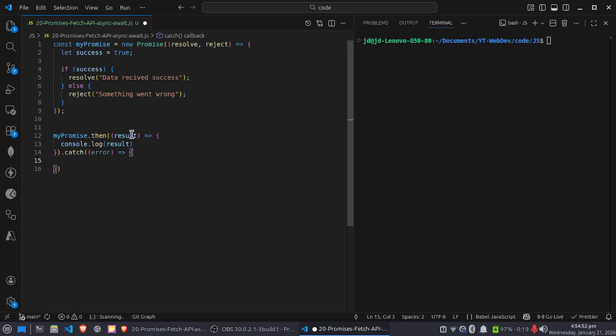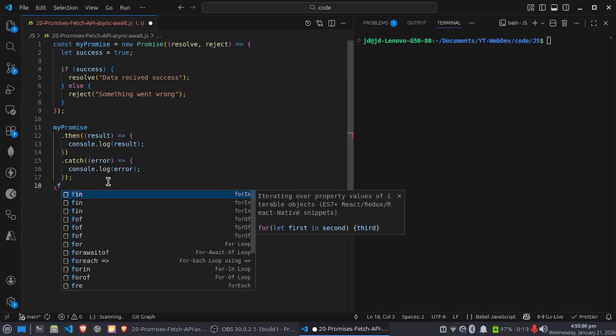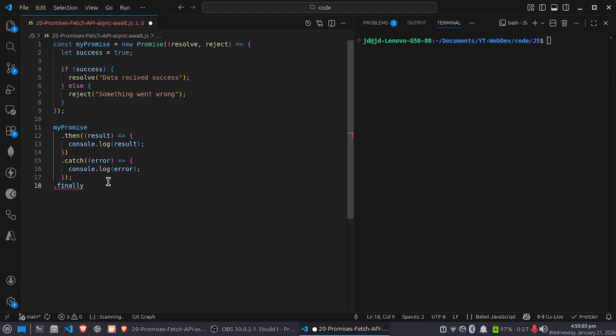Then I'm writing console.log error, and we also have a finally block, .finally, which also takes an arrow function with console.log promise completed. So .then runs when the promise is successful, and .catch runs when the promise fails. .finally runs no matter what, whether the promise fails or passes. This is how we handle results from promises.